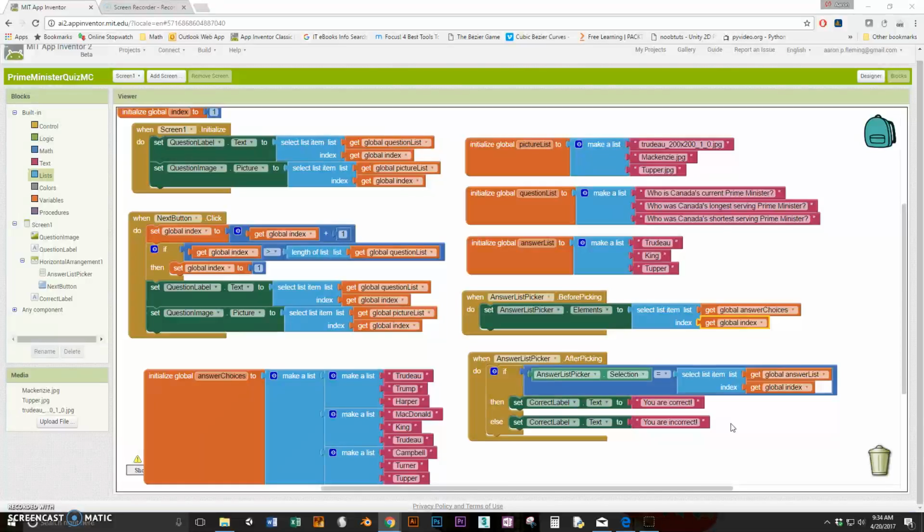So now you've got a multiple choice question, okay? Now it's a little hard to mix it up, so you either have to really have a quiz that has multiple choice questions or a quiz that has text answers. It's just because of the interface. I guess you could switch screens or whatever to get it to do both. And that might be something you might want to look at. How could you combine the 2 types of answers there, or 2 question types, as an extension to this? I think you could do it. I just have to think about it and work at it there.